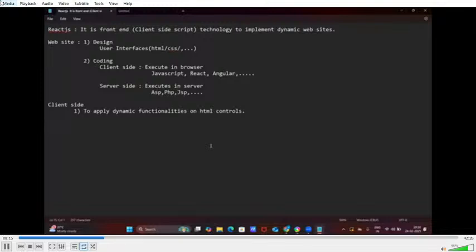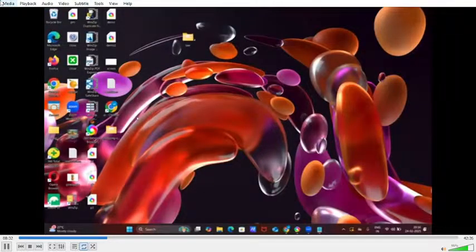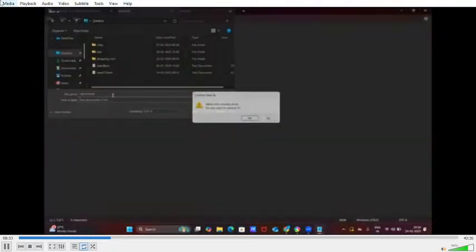One example I will show you, then you will get more clarity. I am creating one HTML file displaying an image. I have one image on my desktop, pineapple.jpg. I have named the file demo.html. It is a simple image control. Don't try to understand this code. The img tag has src equal to pineapple.jpg and width equal to 100 pixels. So two properties I have given: one is src, the next is width.